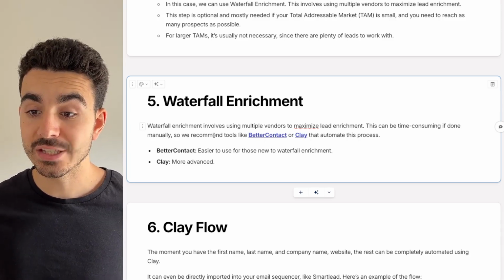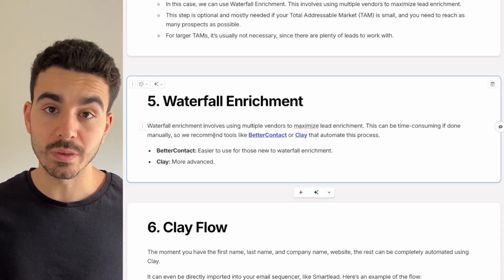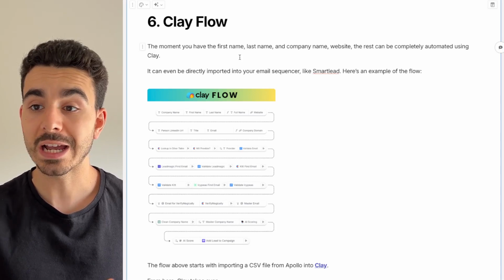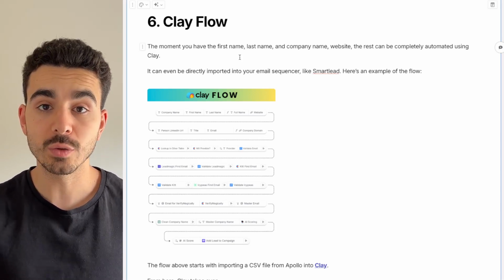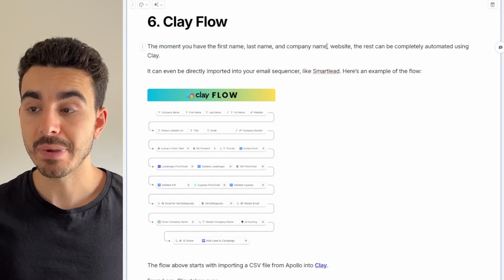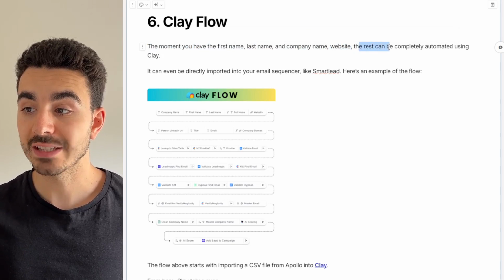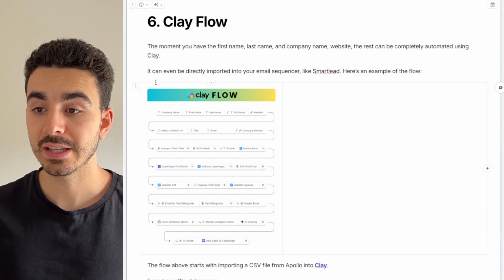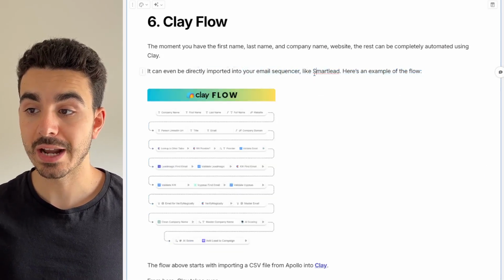Better Contact is easier to use if you're not familiar with Clay, and Clay is a bit more advanced. So now I'm going to show you a Clay flow that does all of the work for you. The moment you have the first name, last name, company name, and website, the rest can be completely automated using Clay. It can even be directly imported into your email sequencer like SmartLead.